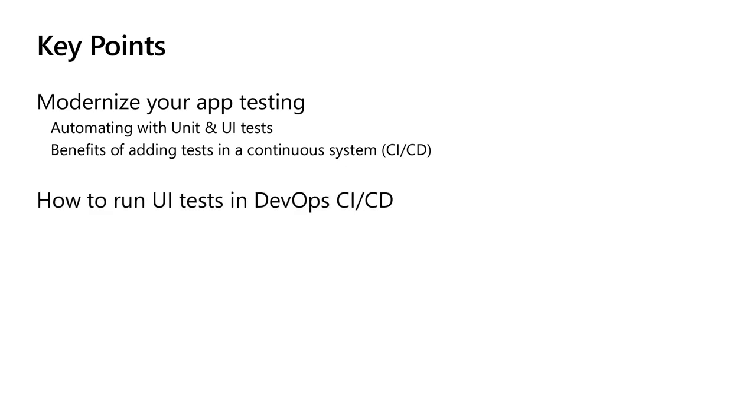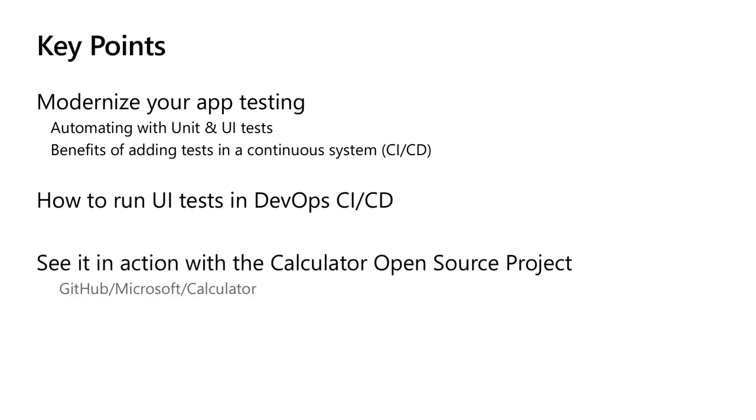I'm also going to be showing you how you can actually run all of that today inside Azure DevOps for your CI and CD flow. And lastly, we're going to be seeing all of this again, this time being done through the Calculator project, which is open source recently on GitHub. Pretty cool, right?